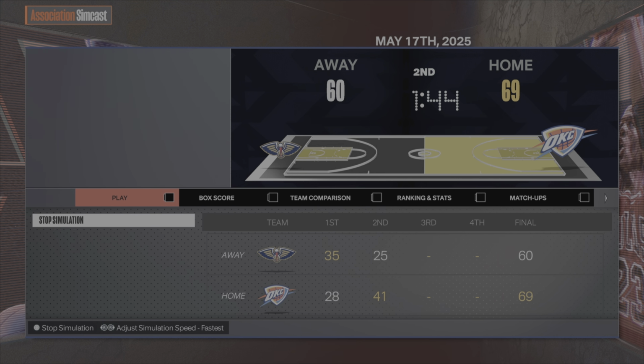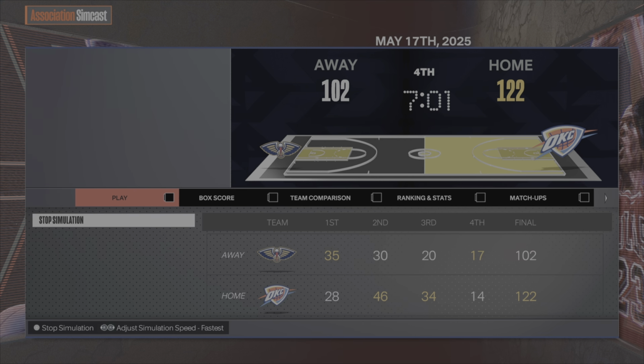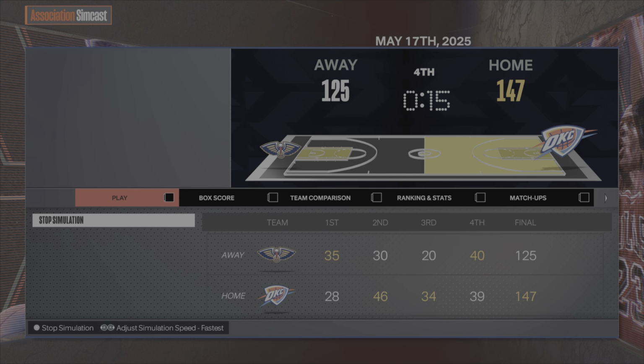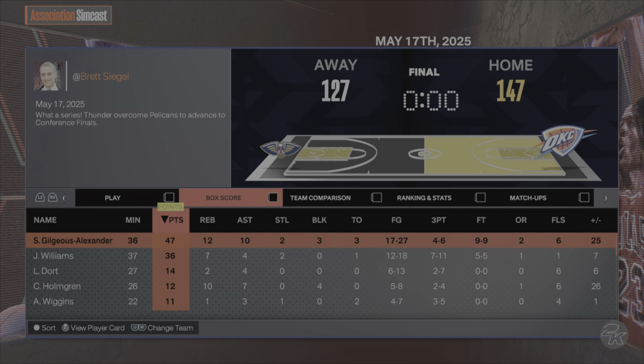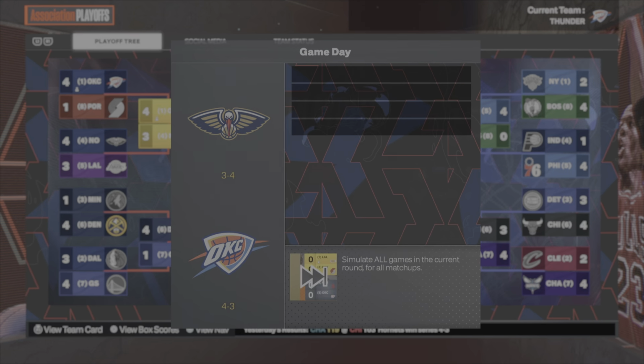Right now it's a close game. We beat them last year. All they did was get Dejounte Murray. Okay, thank goodness, we're going to lock in. All right, so we're going to win 147 to 127. We have a 47-point triple-double from Shai Gilgeous-Alexander.